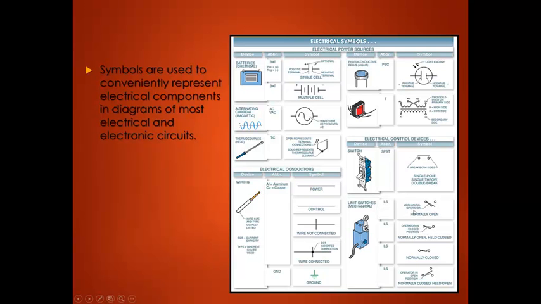Then you have limit switches. Limit switches have different ways of representing them. This is a normally open limit switch. Notice the line is on the bottom of the dot. This is normally open, held closed, meaning that in its normal position something is holding it closed, like a door or a gate. Notice the line is still on the bottom. A normally closed limit switch is always drawn with its line on the top. Notice down here, normally closed held open, it's on the top, but it's not in contact with the dot.